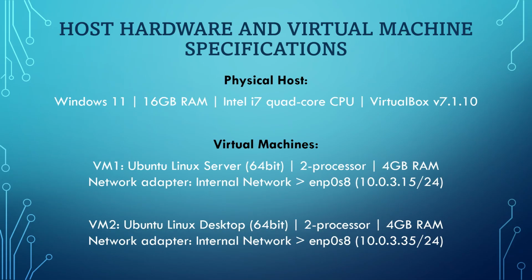To conduct this experiment, I ran both Ubuntu VMs inside Oracle VirtualBox on my Windows 11 host. Each VM has two CPUs, 4 GB of RAM, and they were connected through an internal network, so no NAT or external routing got in the way. VM1 acted as the iperf3 server. VM2 ran the client. This setup gave me direct control of the virtual link between the machines, which is perfect for simulating delays or loss.